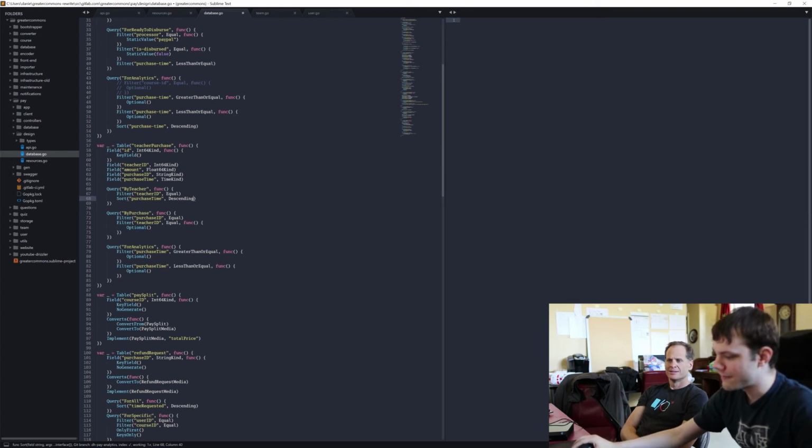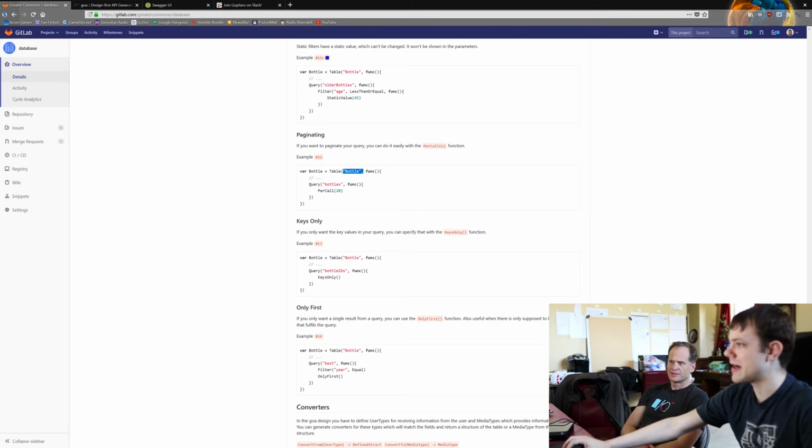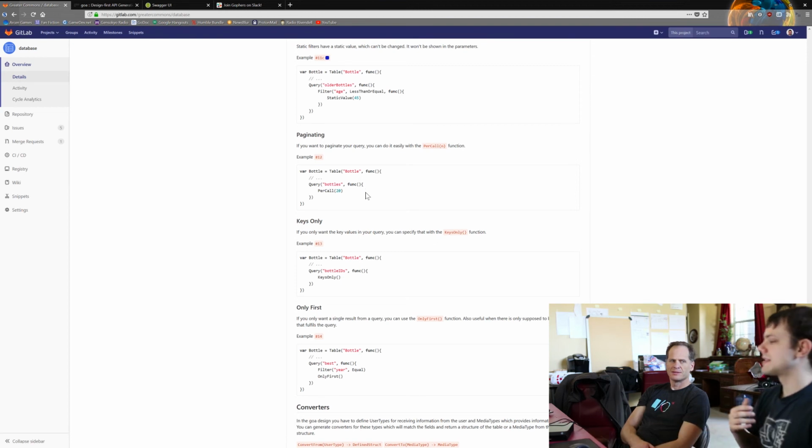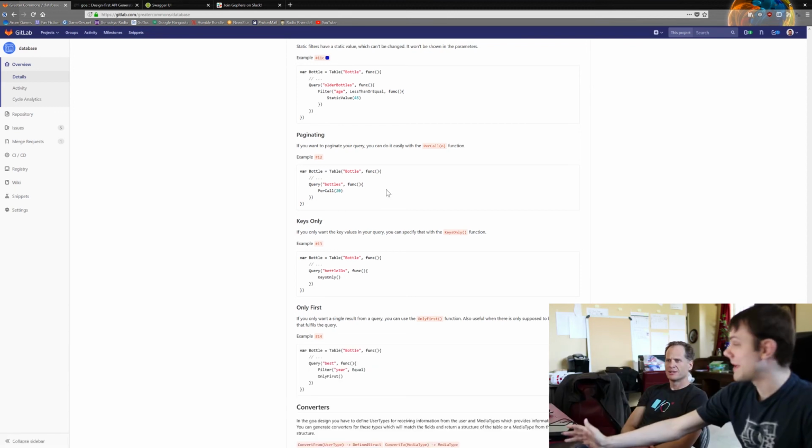So if you got one of those, you can say per call in your query, and you specify how many results you want per call. Like this example here, if you got a table of bottles and you want to get all bottles, but you only want 20 every time you call the query. This will make it so that when it makes the actual query function, it will give back a bookmark, which you can use to resume the query, so you get the next 20 items, and the next 20 after that. Nice. That's so cool. Which is totally helpful. It can be helpful, yes.